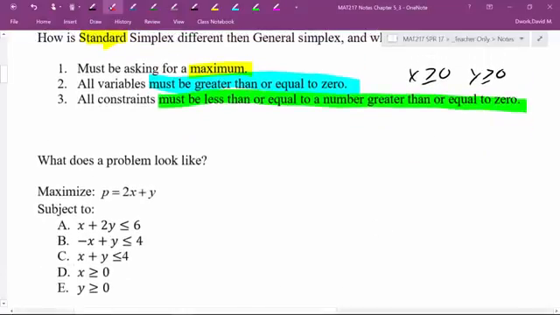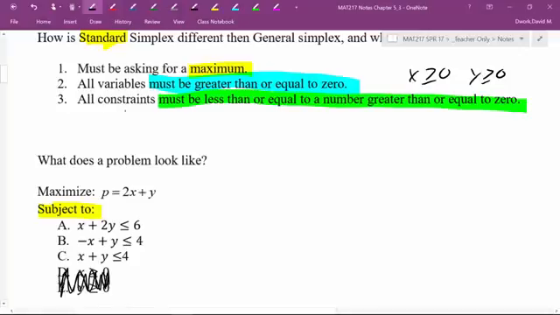All right, let's go through our checklist. Checklist number 1, it's a maximize. Number 2, all of my variables, I have x's and y's, are greater than or equal to 0. And then 3, here's the little bit confusing one, but once you see it, it totally makes sense. All the constraints, these are my subject to's, these are my constraints, but we don't worry about these. We don't really think of those as constraints. We just think of those as defining my real world constraints. I can't have negative cars, that kind of thing.